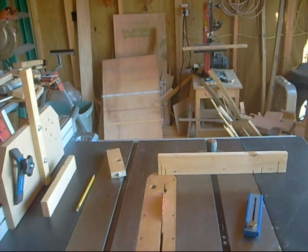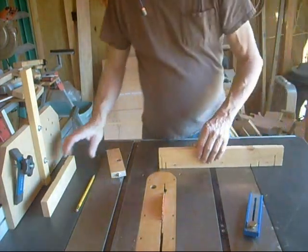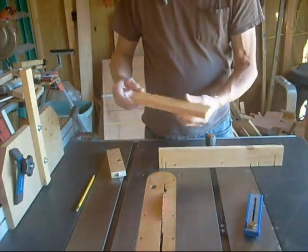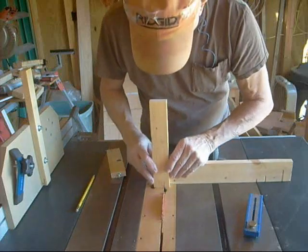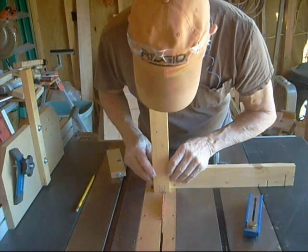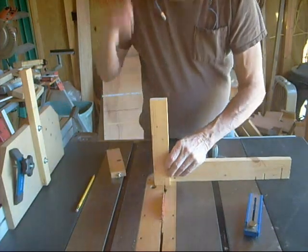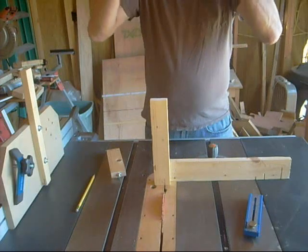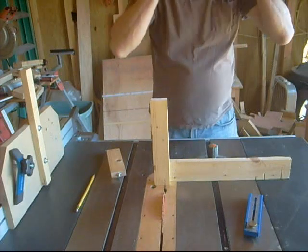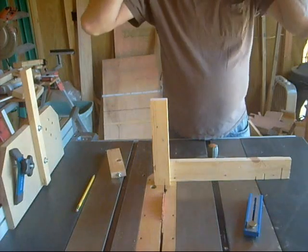All right, well, let's give her a shot. This is just scrap wood. I'm just making this to see what happened. Now I got my waistline lined up here, and we're going to cut this out. And I got my goodies here.